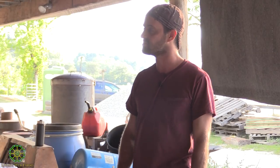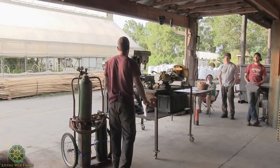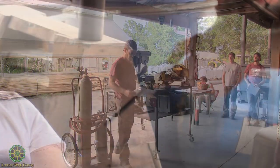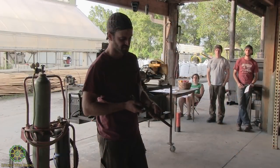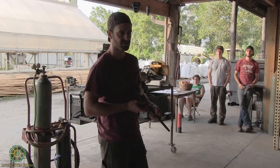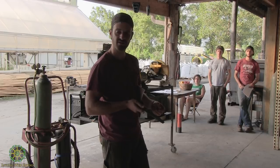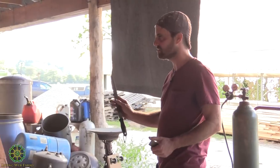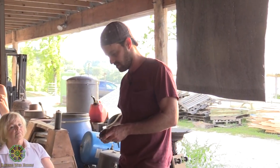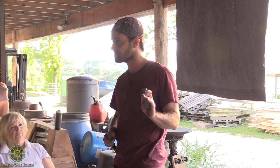Alloys are mysterious because you can't, from the surface, really tell what it is. For instance, this is a file. We know that a file is an alloy of steel that's incredibly high carbon steel. And because it's high carbon, it's harder than other steels. So one thing that you can do if you don't know what you got is start with something really hard, like a file, and then see if you can scratch whatever you have. It's an easy test to see if you're working with a mild steel or a high carbon steel.